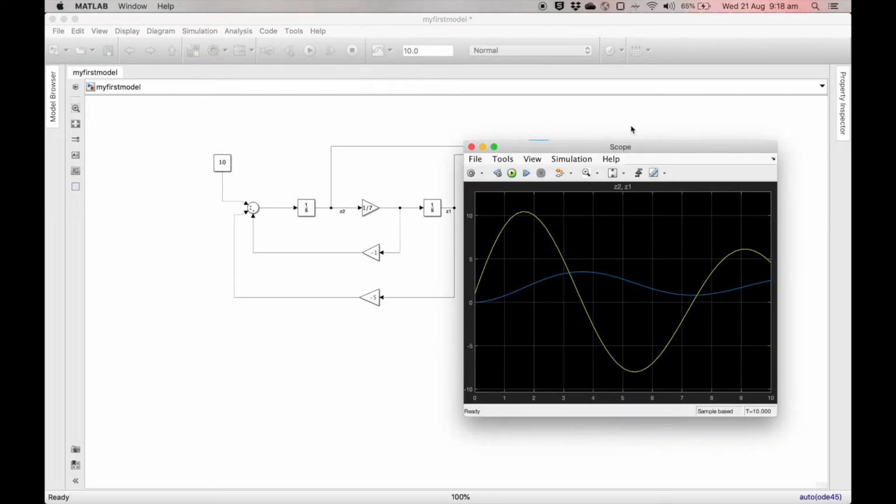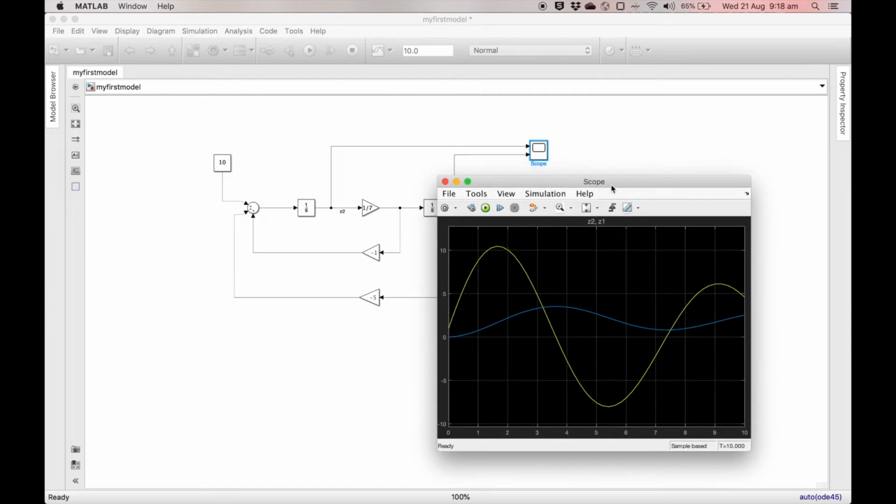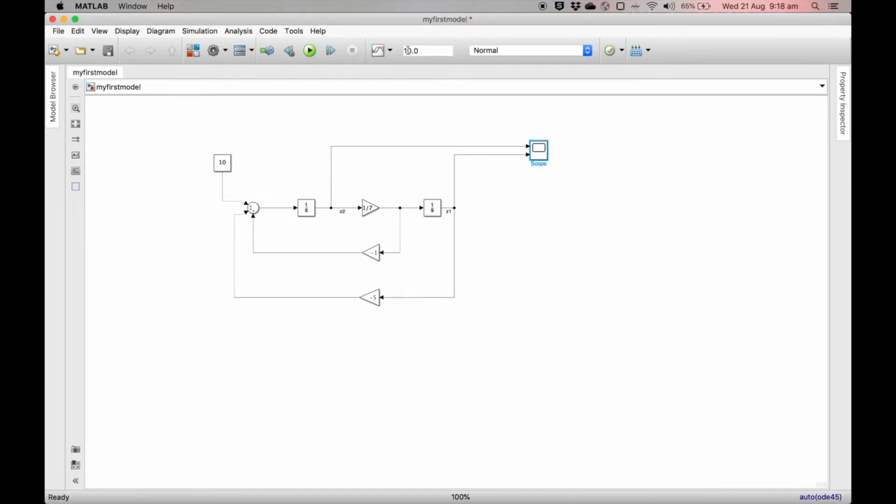And there we go. I've got two signals going into this scope block, and this is what they look like. You can see we obviously haven't simulated for long enough. While this signal seems to be decaying, we certainly haven't reached steady state. So this would suggest that what we need to do is simulate for a longer time. So we can do that. We'll go up here, instead of simulating for 10 seconds, let's simulate for 100 seconds. We'll run it again. That happened pretty quick, again, probably because we're working on a Mac.